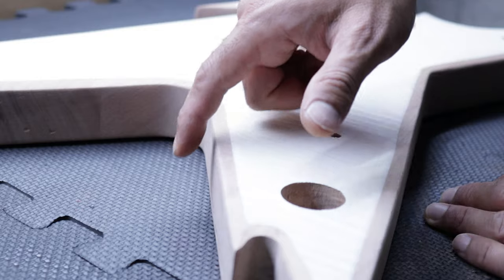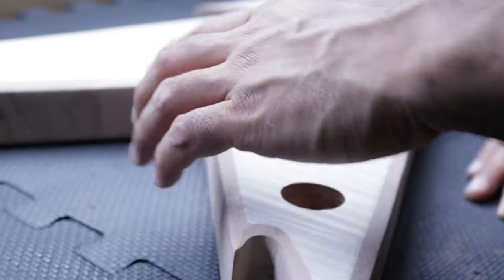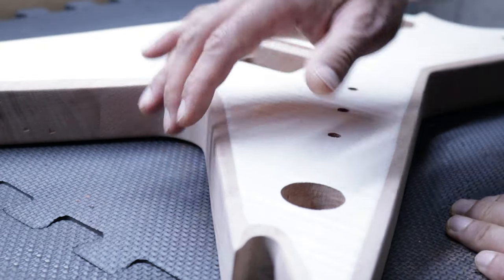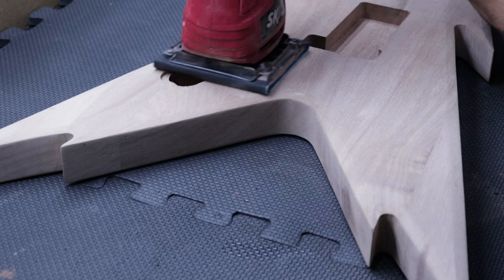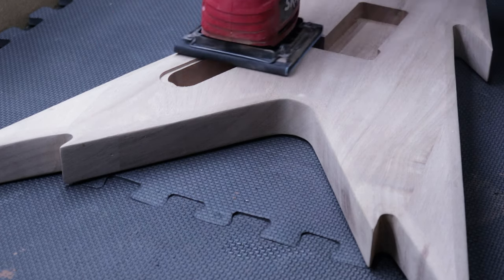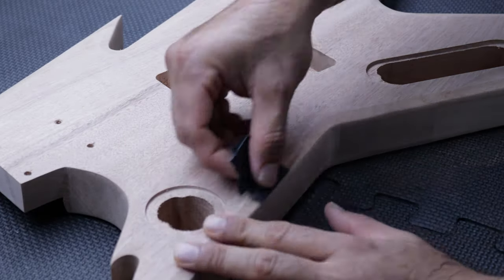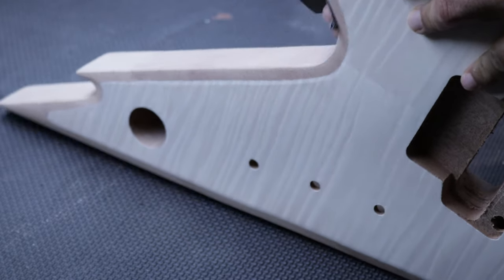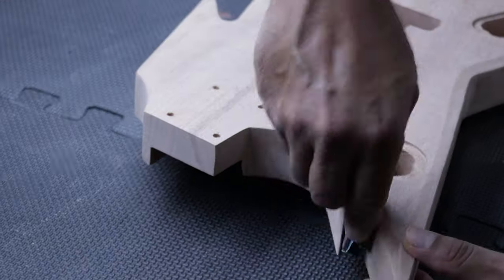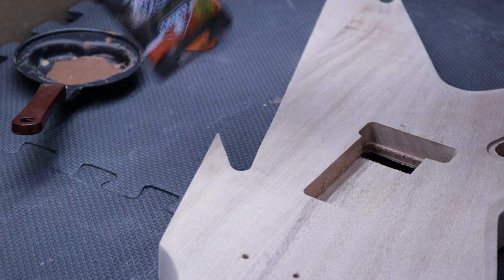Now I had no option but to grain fill the body because there were a couple of tool marks on the sides and that would just look wrong if not properly attended to. So first and foremost, let's get this body sanded. I had a lot of 600 grit lying around, so I know it's probably overkill, but let's hit it with some 600 to begin with. This is probably the most time-consuming process because the better you sand, the better your results. Now we have the body nice and smooth.